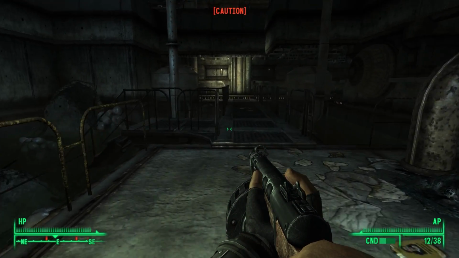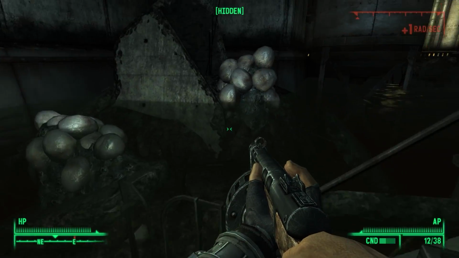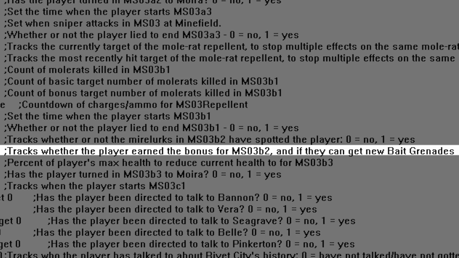The optional objective for this stage is to avoid killing any Mireworks, so it likely distracted nearby Mireworks and gave the player a chance to sneak past them. A note reveals the player would have received more grenades if they completed the bonus objective, but in the final game, you're given the item Shady had instead.